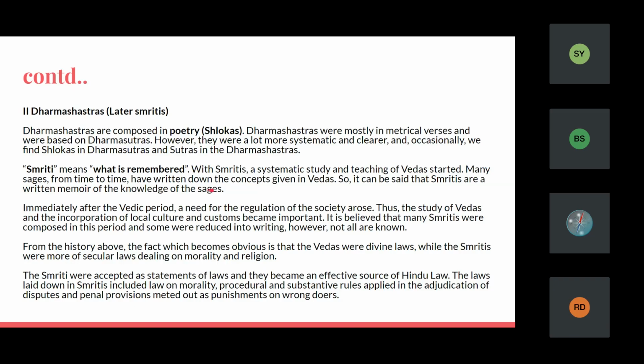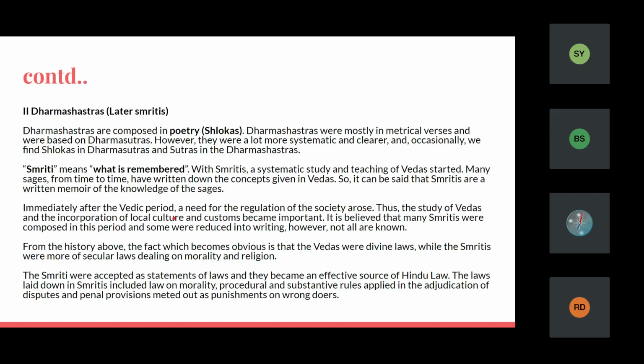They have read the Vedas. Vedas are like the first hand form. Smritis are what they captured from their meditation, what they remembered from their meditation. So it enlarged their scope of thinking and meditation. Based on that, they went on to draft Smritis.